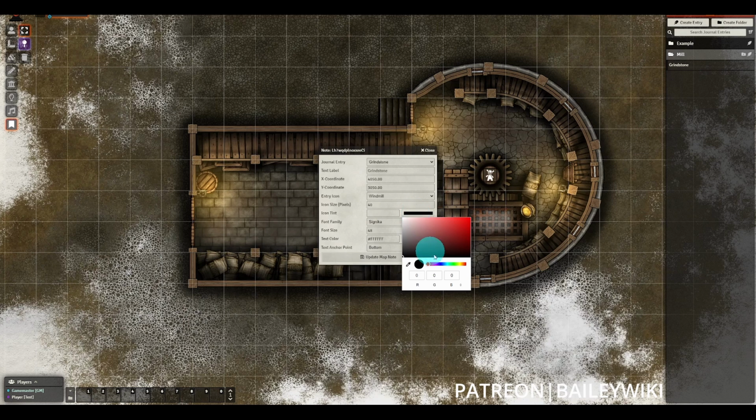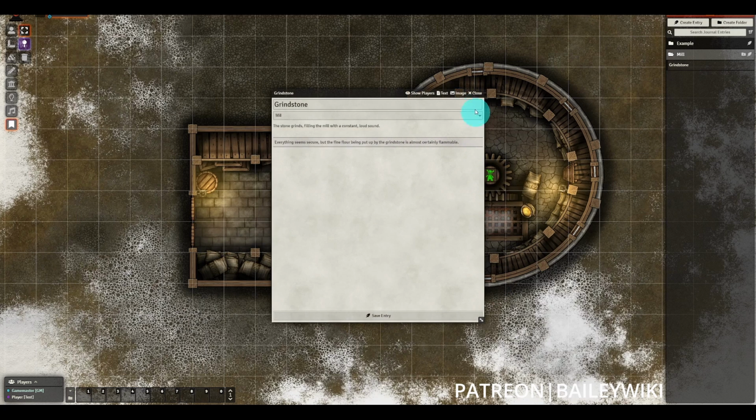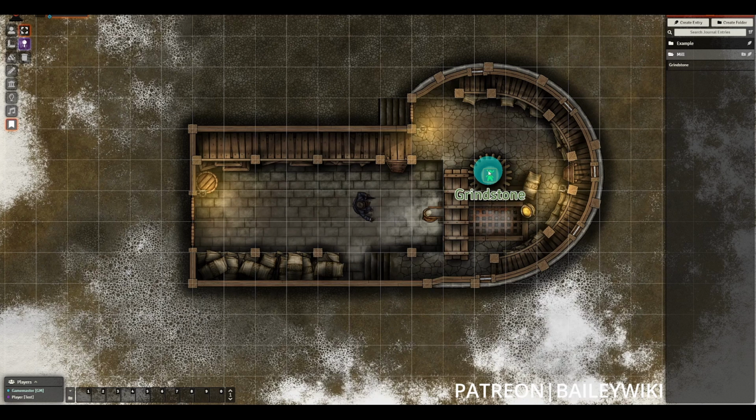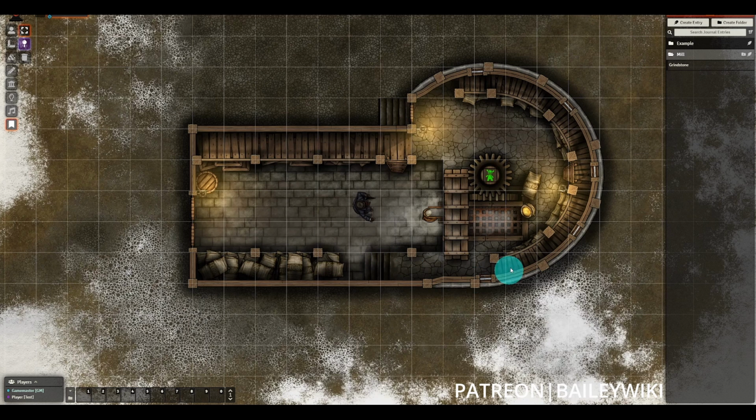We can also adjust the tinting of our map note icon. I like this green for a lot of different high visibility notes that I want. And we can adjust the text color. This is going to adjust kind of the body of the text, but it won't adjust the outline. The outline is always going to be white. And we can change the font to something like Arial Black. There's a few different options.